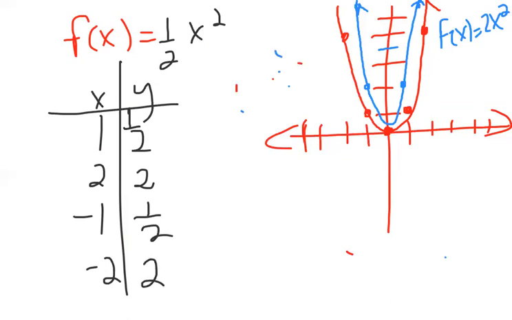Now, let's go ahead and sketch the points. So 0, 0 is still right here. By the way, I missed it for that one. 0, 0 is still right here. When I plug in 1, I get a 1/2. Look at that, okay? And if I plug in a -1, I get a 1/2. Now when I plug in 2, guys, I'm going to end up with 2. Where is it? Hold on a second. When I plug in 2, 2 squared is 4, half of 4 is 2. Yep. Okay, so I'm going to be right over here, and then right over here for this one right here.